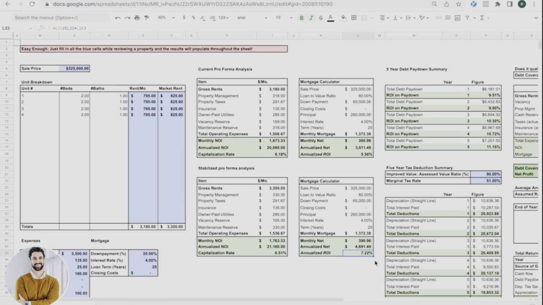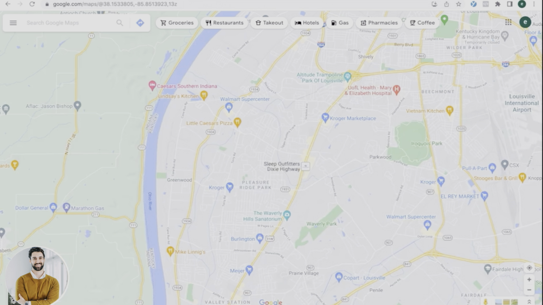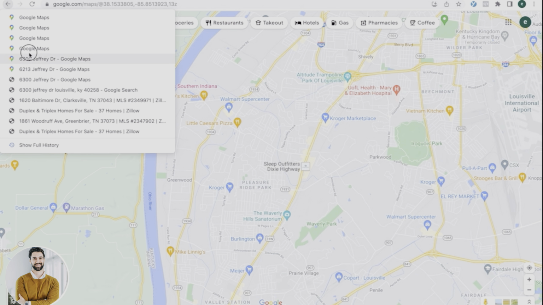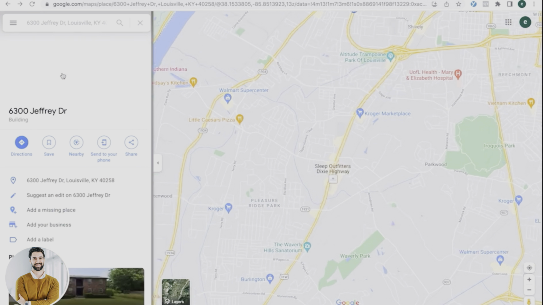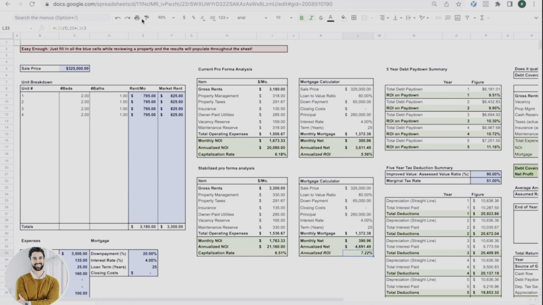Now, you might ask, why would I invest in a rental property like this, or like that one that I showed you? Why would I buy a fourplex like this that's going to take effort and stabilization and stress and a down payment up front that's pretty big, right? I can't just invest $5,000 and get a fourplex like this just to make a 7.22% return.